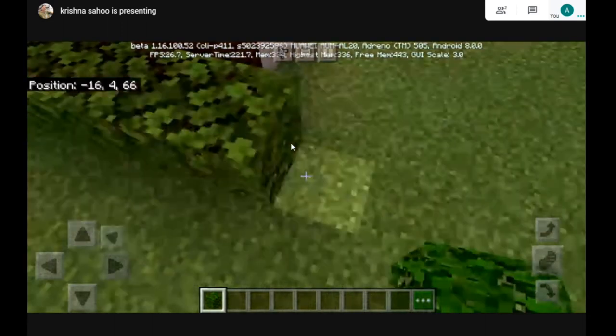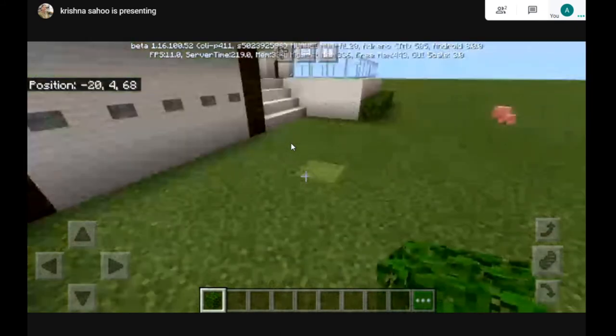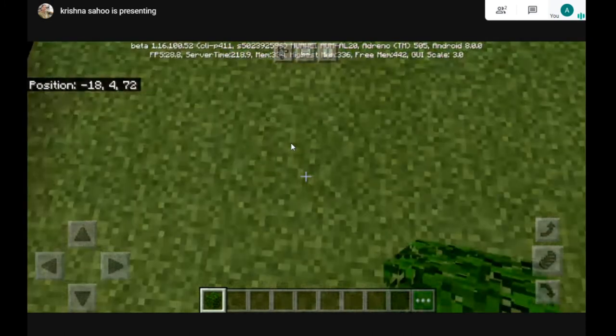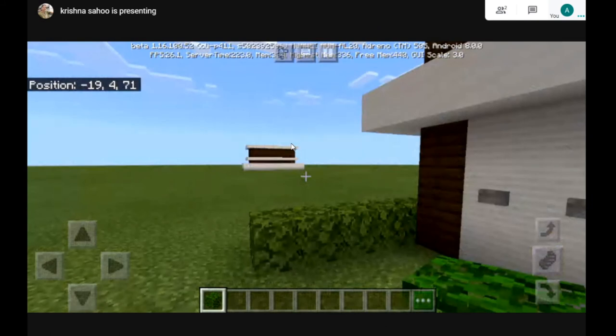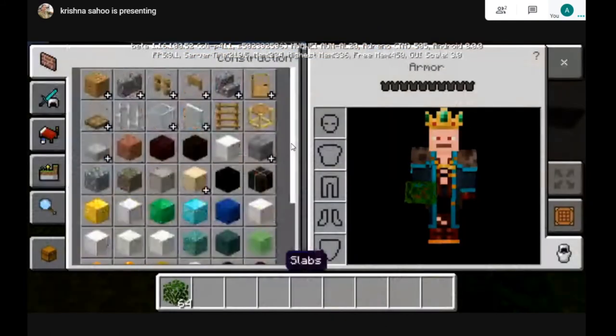Till here. Yeah. No, you need to do a little more. Yeah, till here. Until this block comes. Okay. Means here. Okay. Now, we have to dig from here and place this block again.